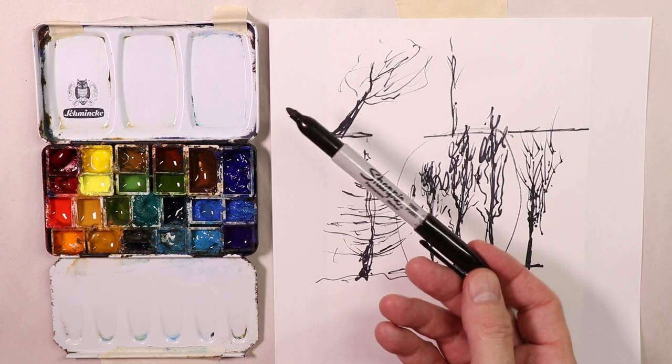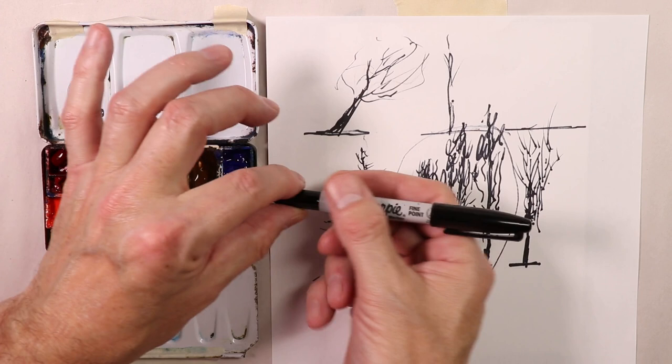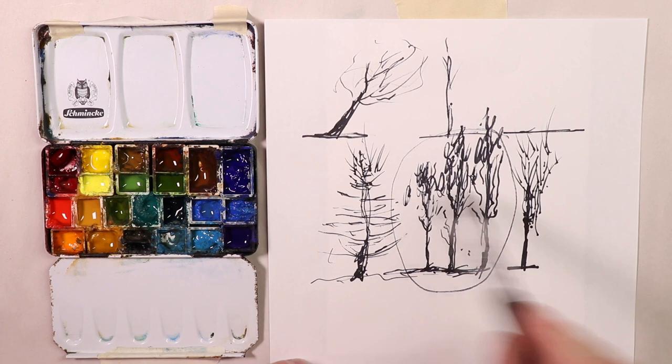You can do the same thing with your paintbrush. You hold your paintbrush really up high like this versus like this. You move your hand all the way up to the top of your brush. And then when you do your brush strokes for your branches, you'll get much more free, realistic branches for your tree compositions.